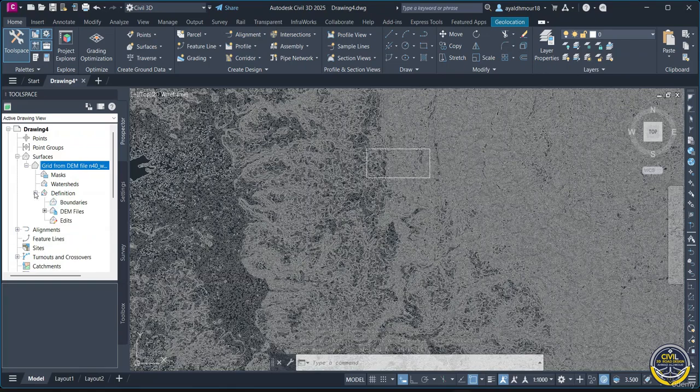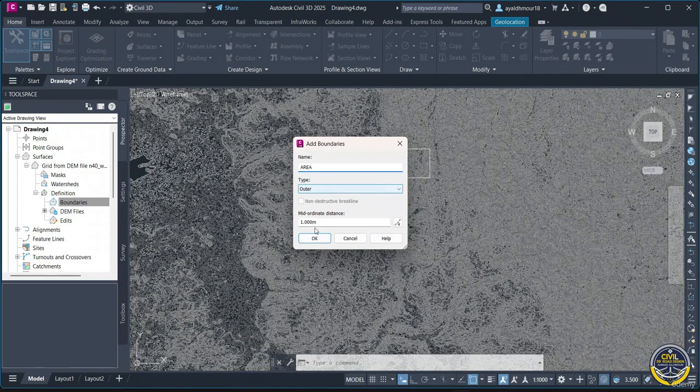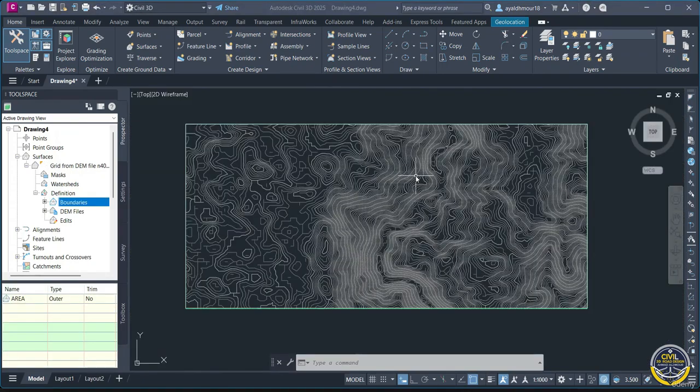Go to Definition, then Boundaries, Add, name it Area, type Outer, then select object, and wait for it to generate the surface for this area, just for this area, as shown.